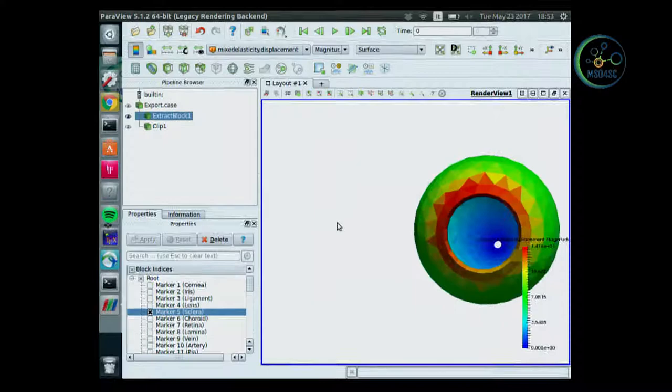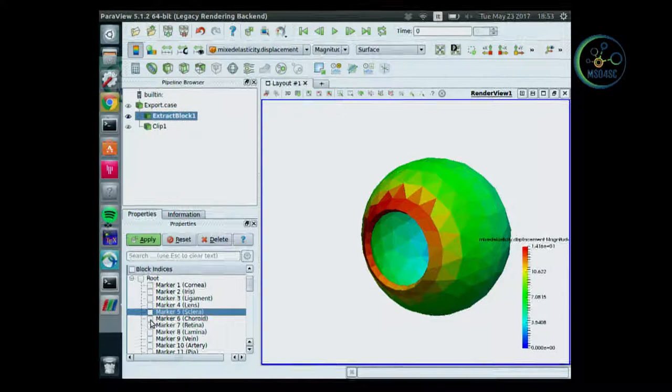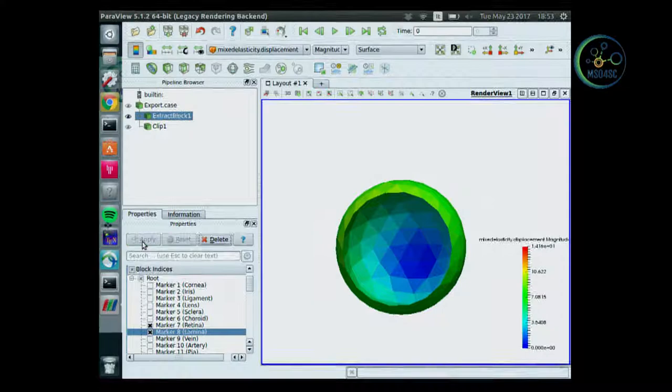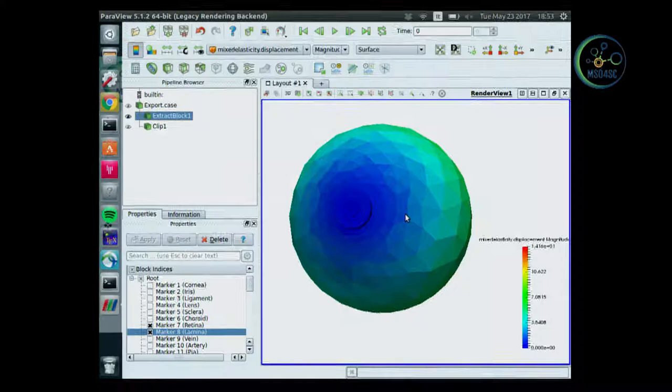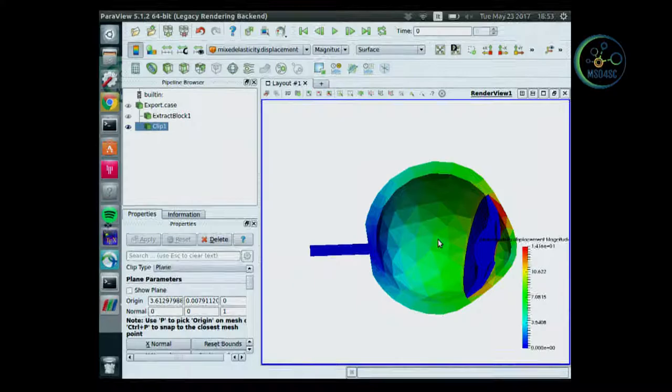This is the displacement inside the sclera. And then also the choroid. We see different parts, and then also the retina and lamina at the end. We can also compose them together. So we see here there is the lamina, and here the retina. And this is just a cut of the whole eye. This part is completely blue because these are parts that we are not taking into account yet.